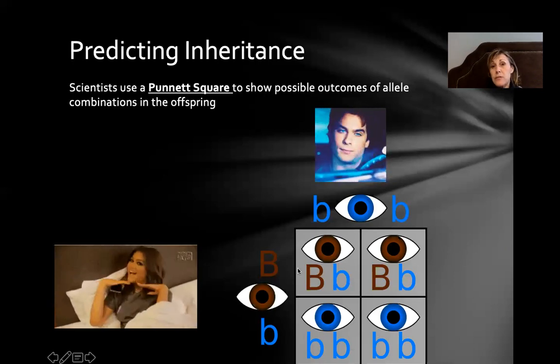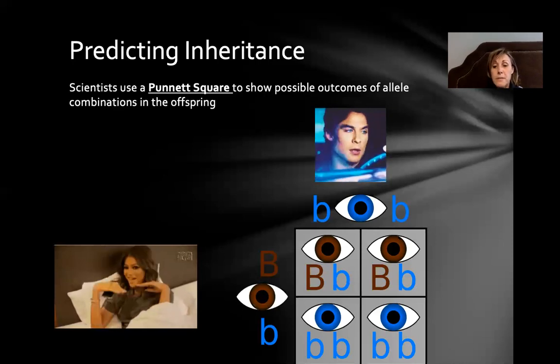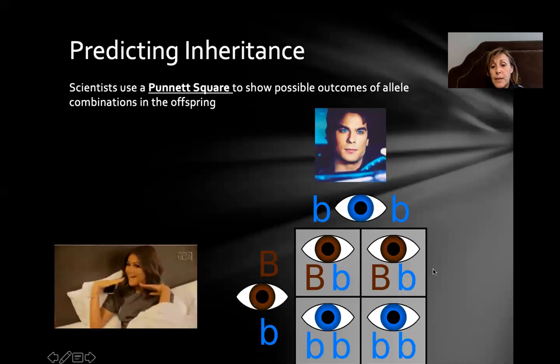And then the genotype, if I said, what is the chance you would be heterozygote brown eyes? You would say 50-50 because your kids, these are the possibilities of your kids. It's not telling what order or what direction. These are just the possible offspring. So these two, if they had a baby, they'd have a 50-50 chance of their kid having brown eyes or blue eyes. So heterozygote would be 50-50.